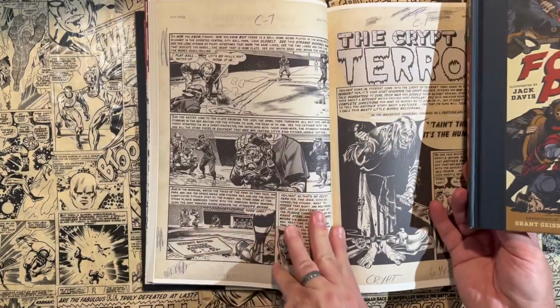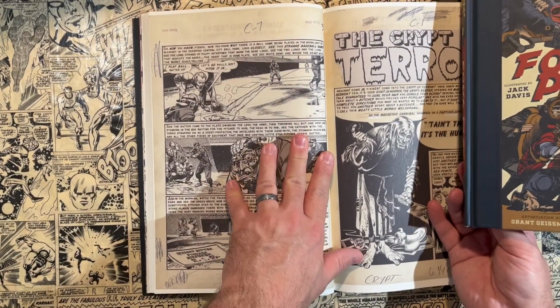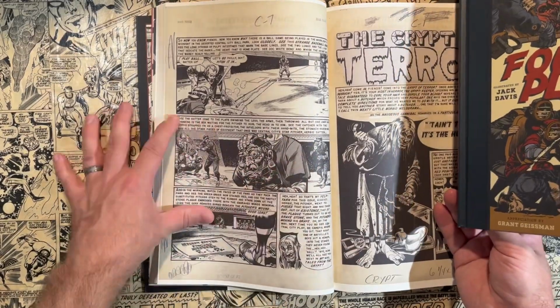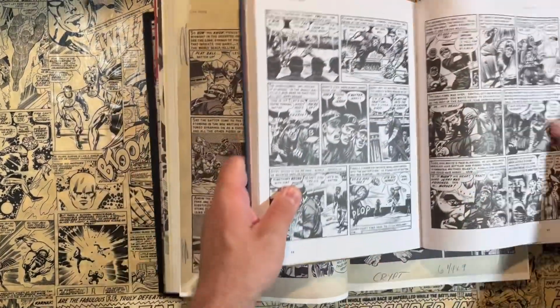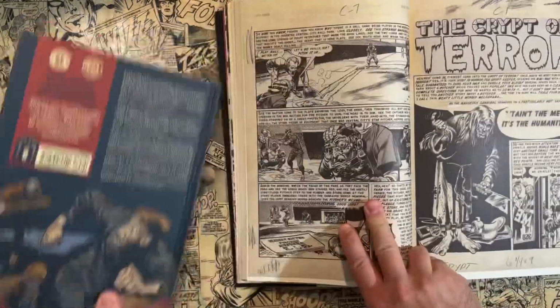Here's the famous page. Man, this was not a good example because Jack Davis nailed this whole issue, it looks like. But I'm just going to close that.